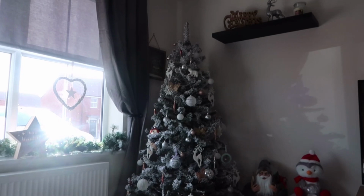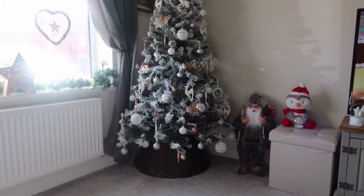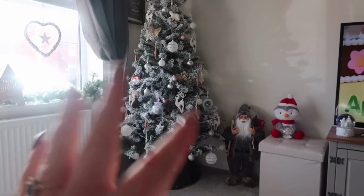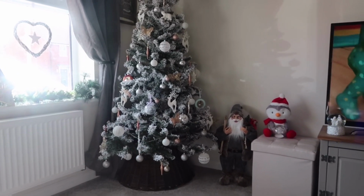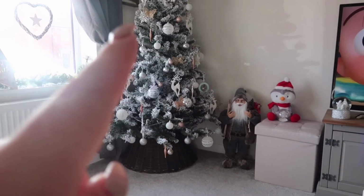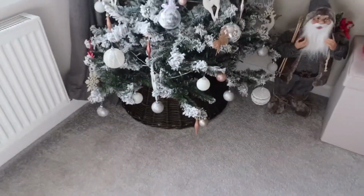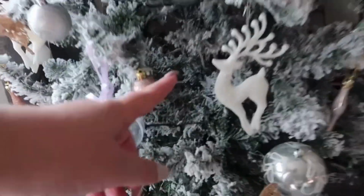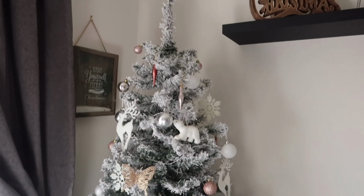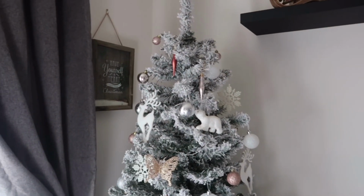Right, so this is the tree. I've obviously wanted to show you in the daylight so you can see. I feel like it's a little bit gappy, so what I've done is I've ordered some feather boas to come, just to put a little bit in. The top bit I find is okay, but towards the bottom, do you see what I mean? It's a bit gappy. Also, I don't have anything for the top of the tree. I think I had something last year and I threw it out.